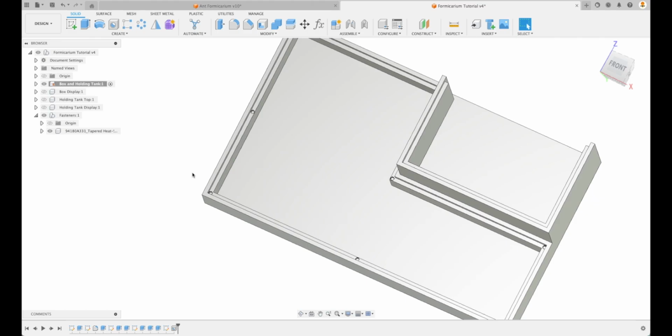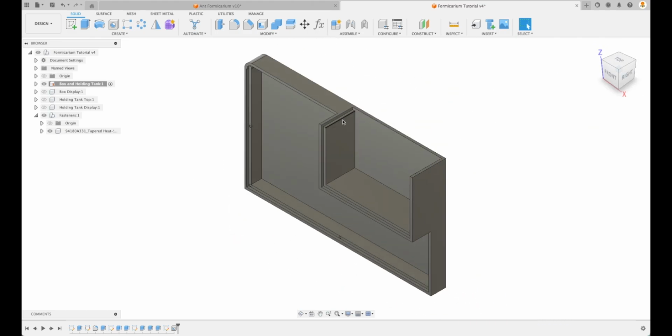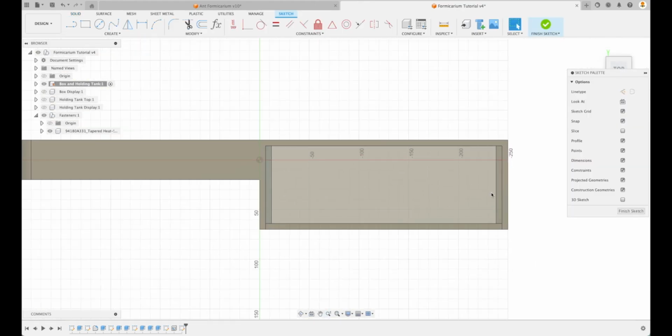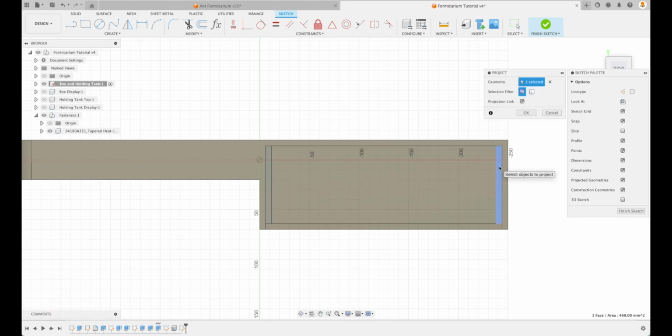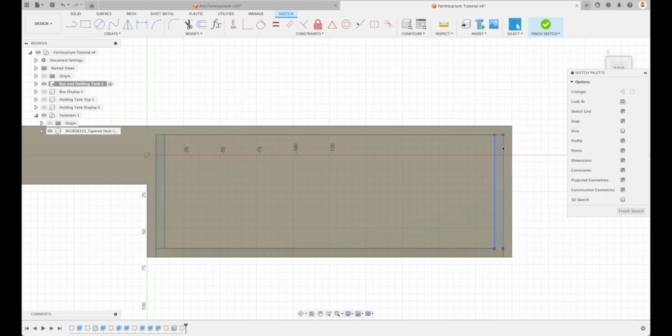We're going to do the same thing on our holding box over here. So I'll do that real quick. It's the same method. Let's do it. For here, we're actually going to use the project tool, and we're going to project this closed profile. Let's go OK, and that will project all that geometry. And remember, we created a sketch on this face, but it doesn't automatically inherit all of the geometry on another face unless it's on the exact same face. So even though it's on the same plane, it's not on the same face.